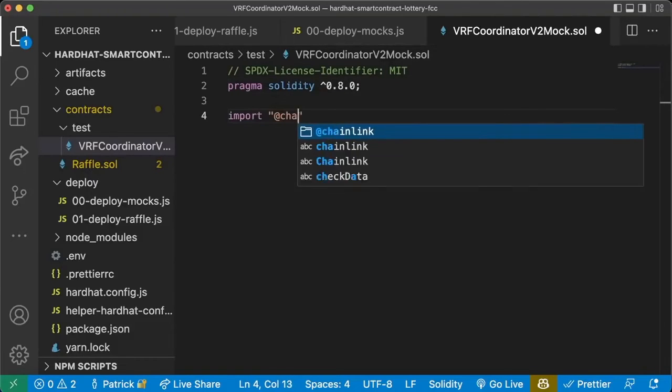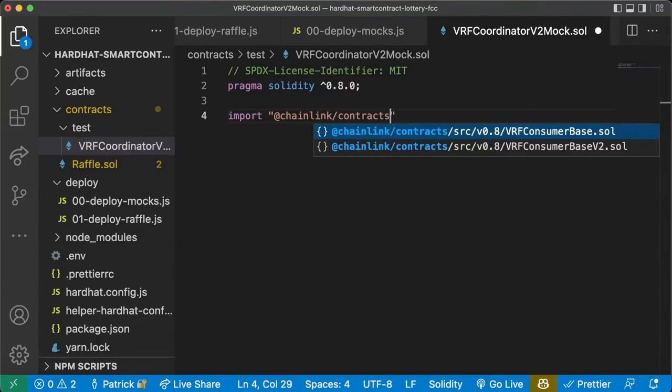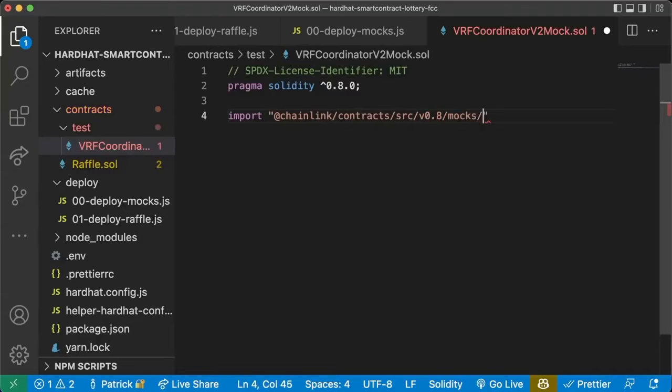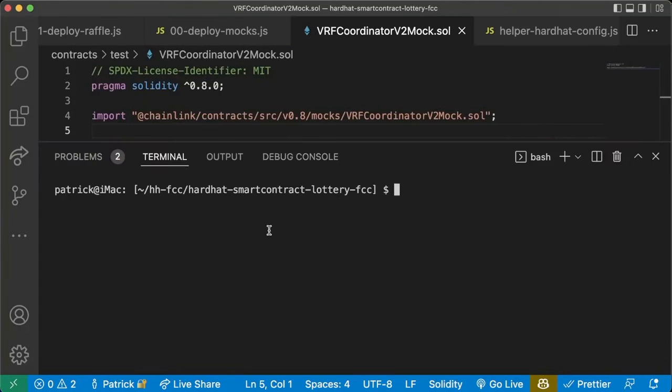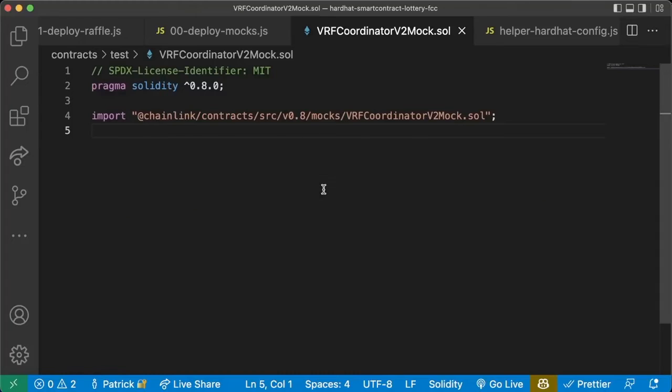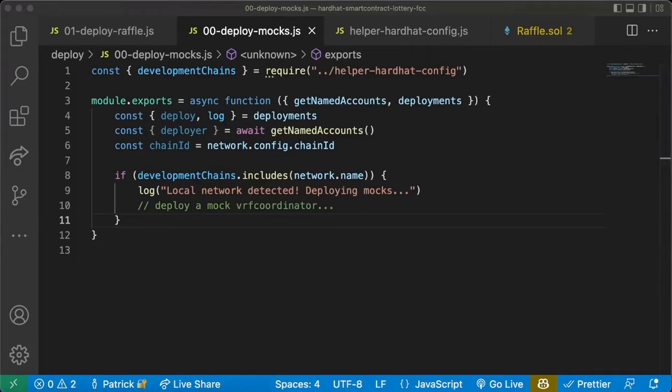We'll do import @chainlink/contracts/src/v0.8/mocks/VRFCoordinatorV2Mock.sol. And we'll just check to see if it compiles with hardhat compile. And it looks like it's compiling as well. Awesome. So now that we have our mock contract, we can actually go ahead and deploy it.